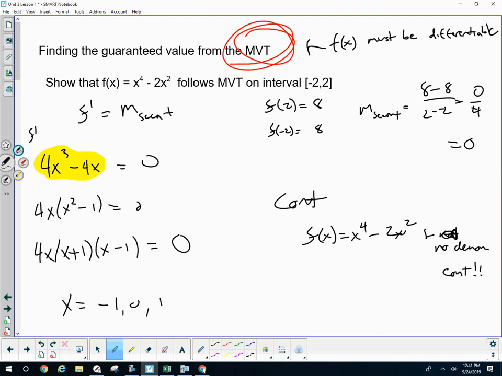If I want to show differentiability, that means we have a tangent slope for this anywhere on my interval. Well, that means if our derivative is continuous, that means there is a tangent slope that exists for all of these points on this function. That means we are differentiable. So to show a function is differentiable, you're going to look at the continuity of its derivative. So since f prime is continuous, f is differentiable. After stating that, we can then use the mean value theorem.